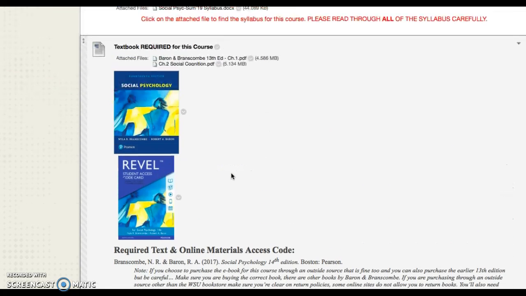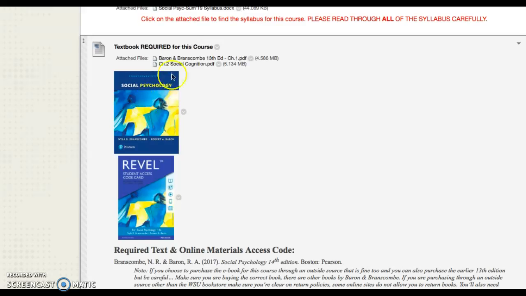If you do have a delay of a few days or so on your book, I've gone ahead and I've posted Chapter 1 and Chapter 2 PDFs. Now, these are chapters of the older edition, and I do that because I'm able to get around the copyright laws a little bit by doing that. So they're not exactly the same as the newer edition, but at least it'll get you started reading, and all the main concepts are the same. Material is the same.